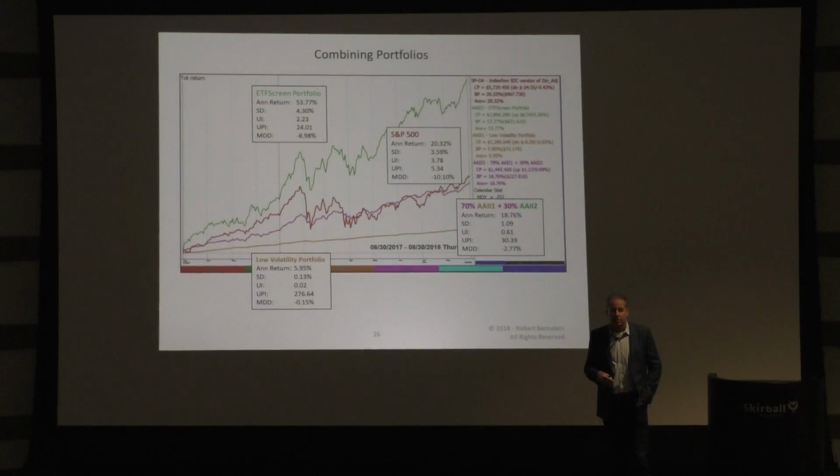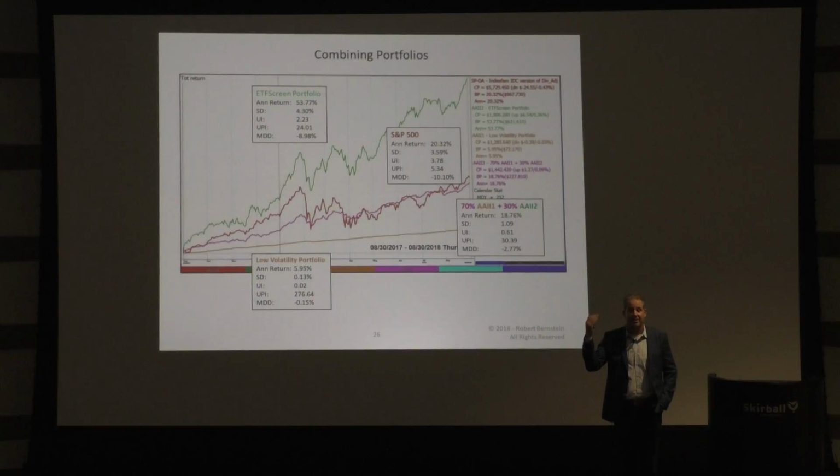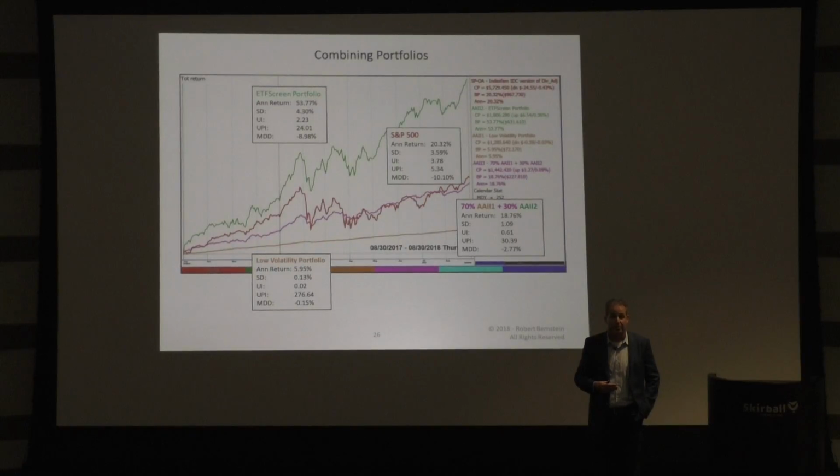So we have the benefit of looking backwards, as we always do, right? But you can see some of those funds have been up on that upper rank for quite a while. And as you see some of those ETFs start to fall off as their relative ranking score starts to drop, you can replace them with ones that are starting to come up to the top. And so it's definitely an active approach. It's something that you wouldn't want to put on autopilot. But some of these relative outperformers tend to outperform for quite a bit of time.